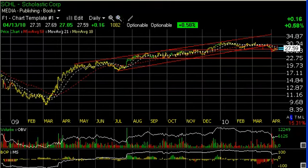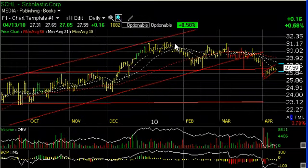Scholastic Corp, SCHL, after a nice uptrend, having seen the stock run from about 9 to the low 30s, we consolidated, broke down hard a couple weeks ago, and have rallied in a bear flag fashion with very little response in technicals. This looks like a bear flag. Initial targets around 24.5. Lower levels down around 23.5 would be my next secondary target.